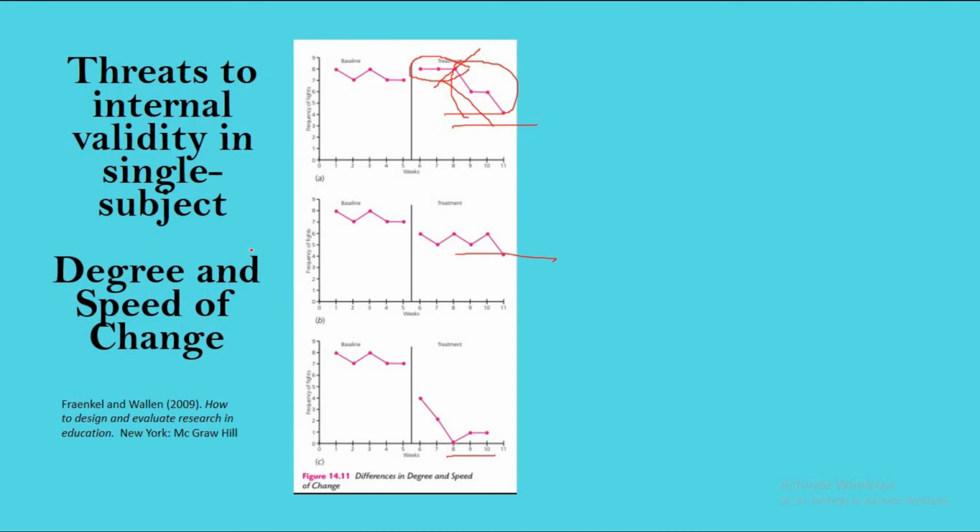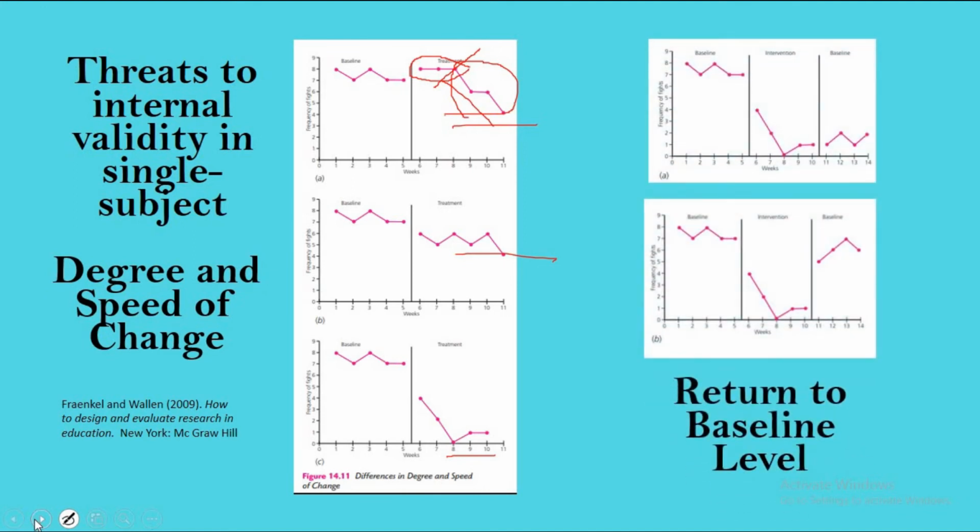So again, that is an issue that we have to consider to ensure na talagang may sustainability, or mayroong the condition or the observation that attributed to the treatment is actually sustained. Now we have to establish that in the pattern. And then return to baseline level. What do we mean by return to baseline level?